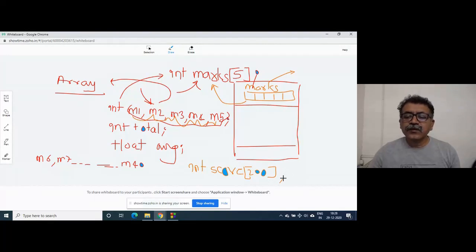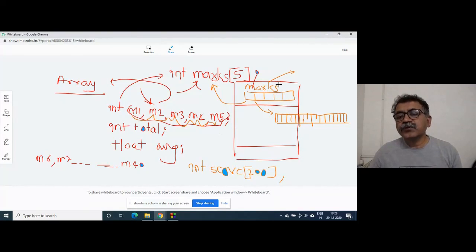There will be an array of 200 elements, so 200 elements will be there like this. 200 into 4, 800 bytes will be there.